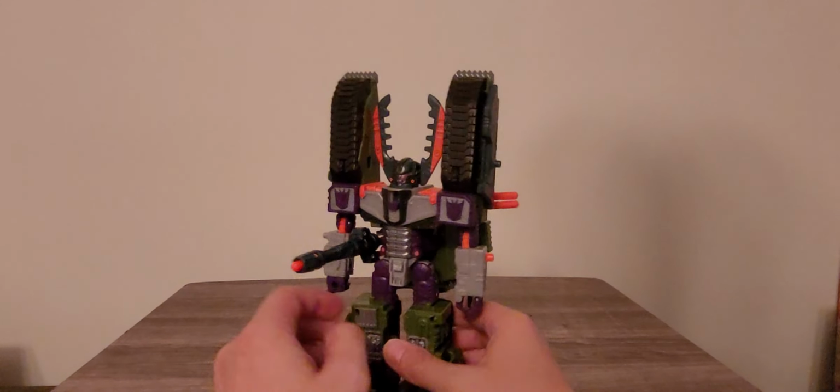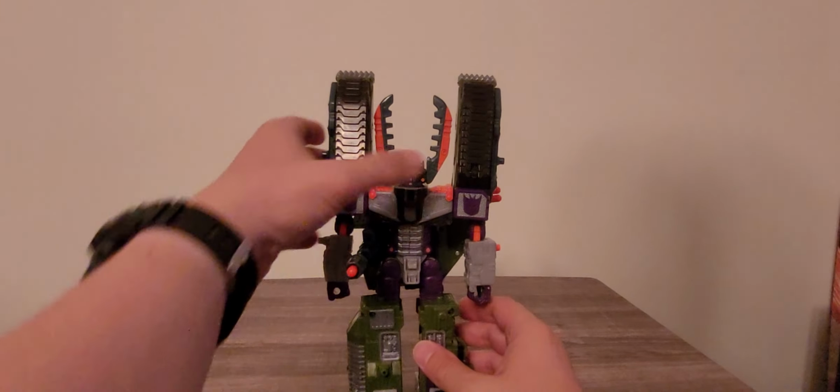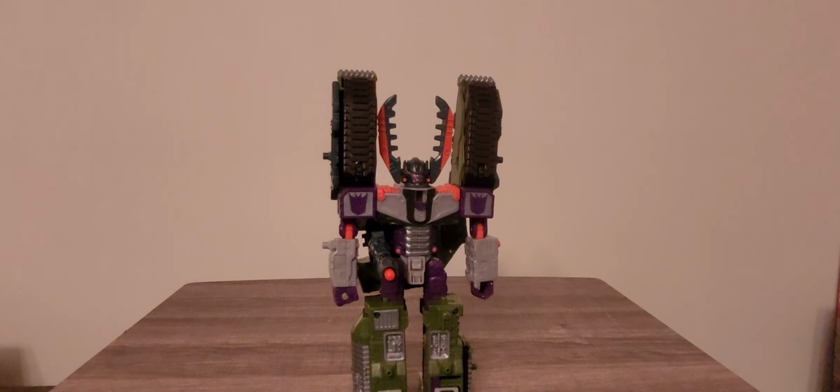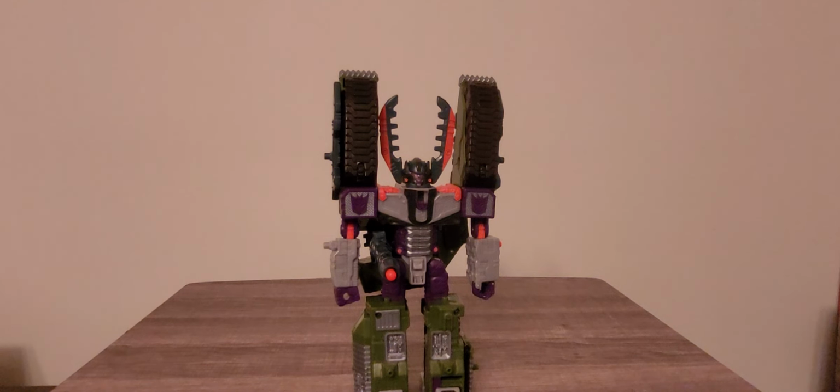But yeah, that is Armada Megatron right there. So if you are able to do so, you can try and find them 100% complete on eBay. That's the only place you can find them, unless, of course, Hasbro does a reissue of him like they've been doing with the Beast Wars line, then yes!